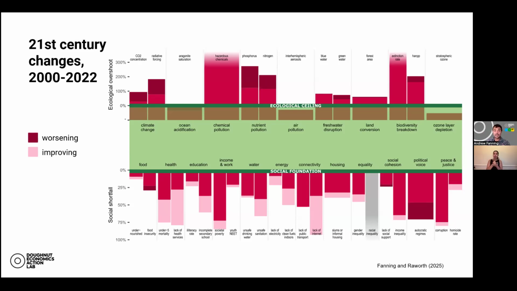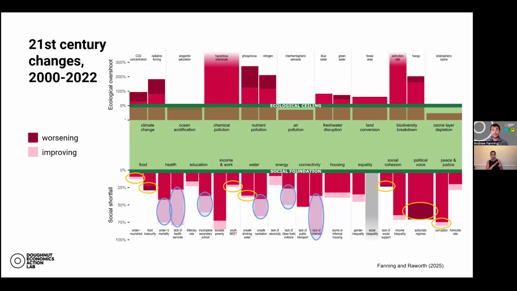So overall, we can see that humanity has made progress towards achieving the donut's social foundation, which is good news. Although, given that the donut is measuring how we can avoid critical human deprivation, we would argue that this improvement has been modest given the extent of deprivation that remains. But the five largest social improvements that we found are for internet connectivity, the health services indicators, safe sanitation, and clean indoor fuels, among others, where 24% to 56%, a quarter to half of all of humanity, escaped shortfall in these areas over the past two decades, which is commendable, right?